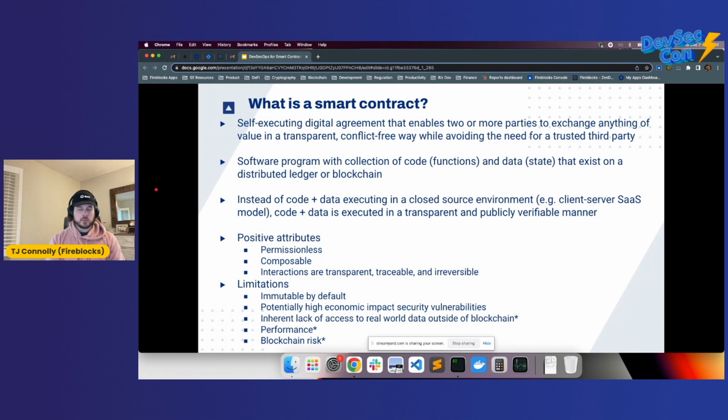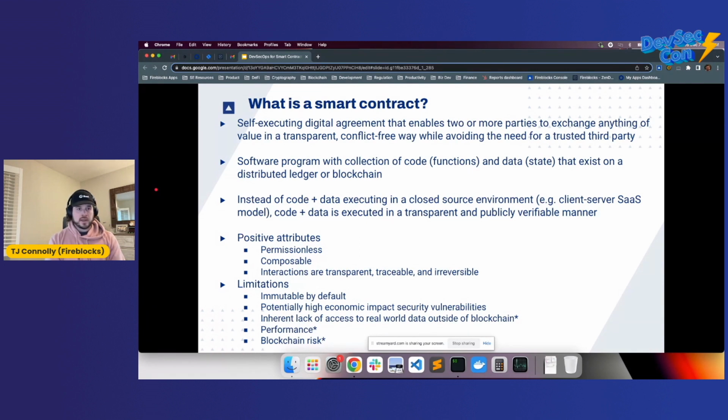And then the big one is really just it's much more trustworthy. So the interactions with that smart contract, they're transparent, they're traceable, meaning that there's a ledger of truth. And without breaking the security of the network, it's really traceable, right? So it's an audit trail that's built in, of who has interacted with that smart contract, when, and what did they do? And these are all very positive attributes for certain use cases.